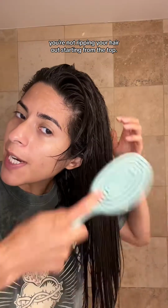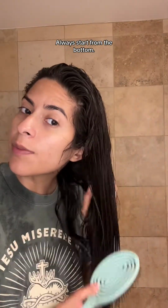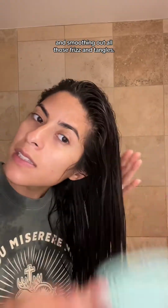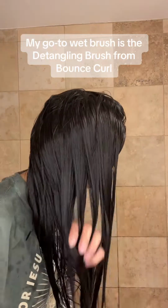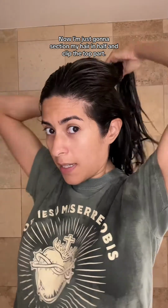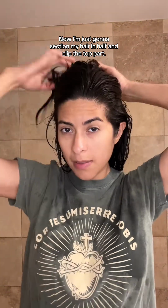And I'm gonna use my wet brush to detangle it from the ends, working my way up. This way you're not ripping your hair out starting from the top. Always start from the bottom. This is gonna also help distribute the product evenly throughout your hair and smoothing out all those frizz and tangles. Now I'm just going to section my hair in half and clip the top part.